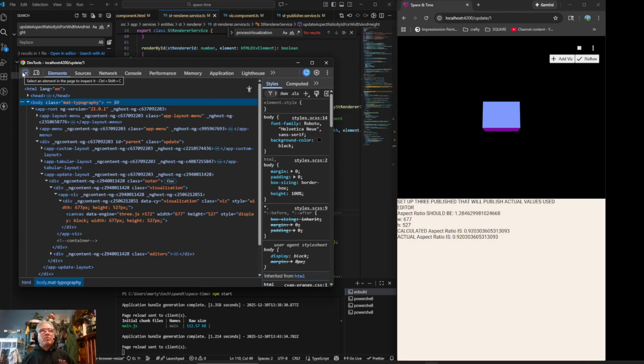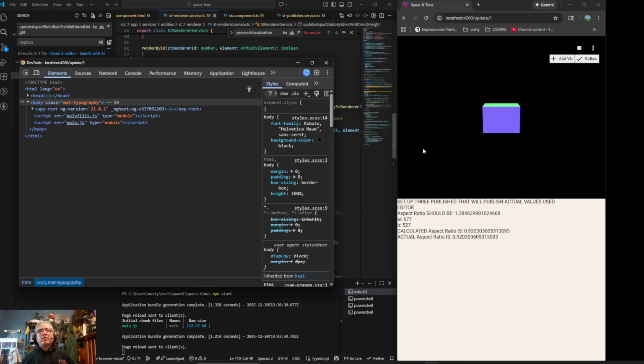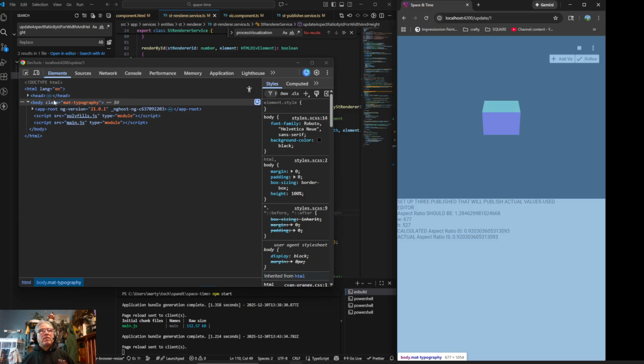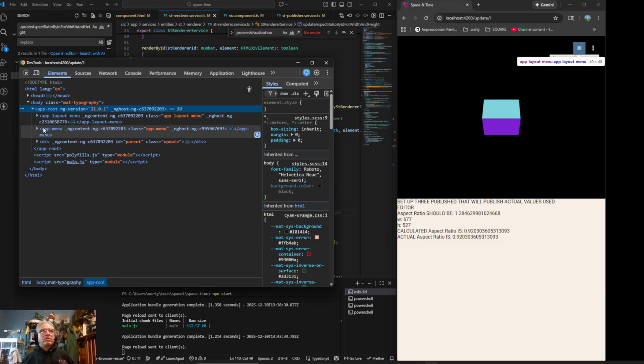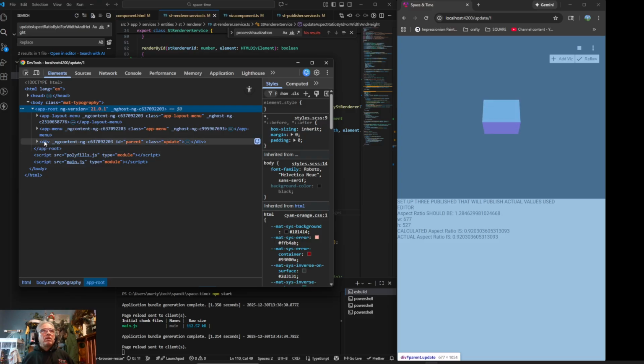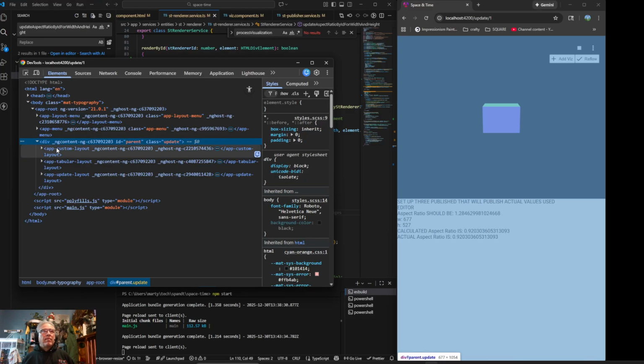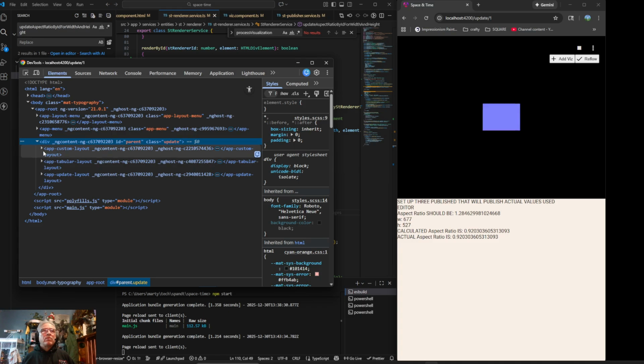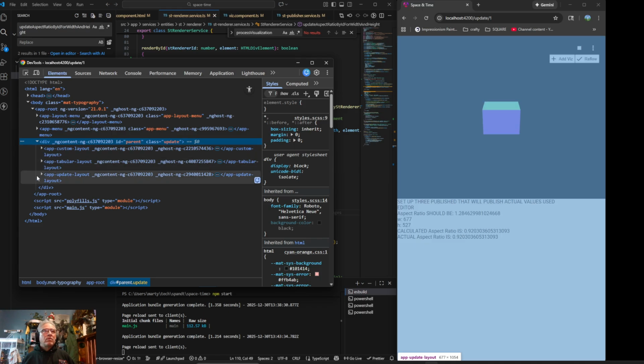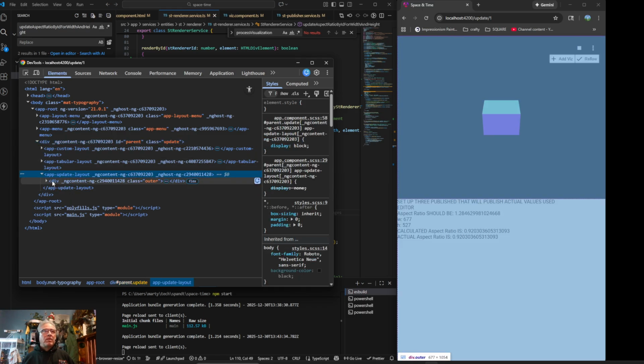So we can click this button up here and then click, I don't know what's, app layout menu, app menu, app menu. Okay, yeah, update. Okay, so, oh, okay, yeah, this one's the one that's being displayed.